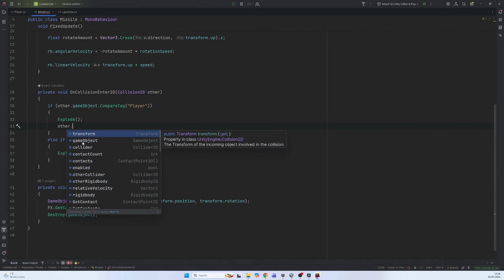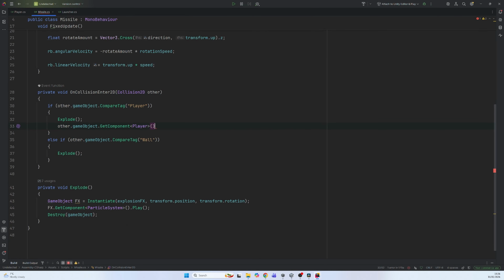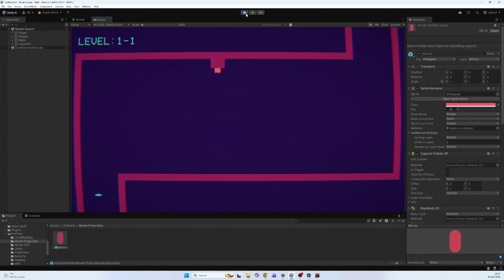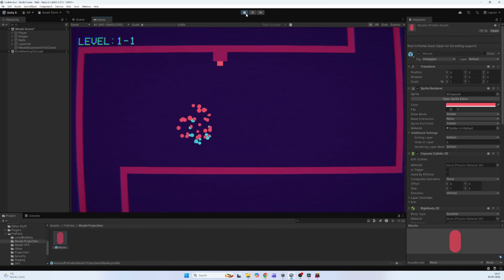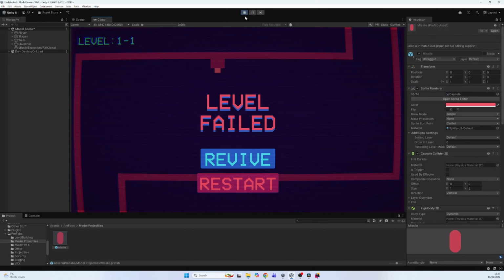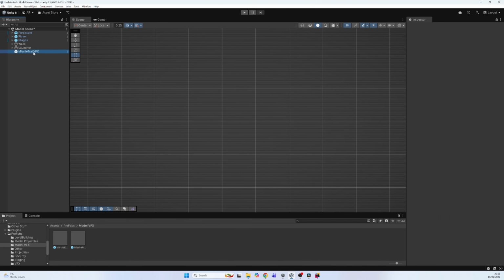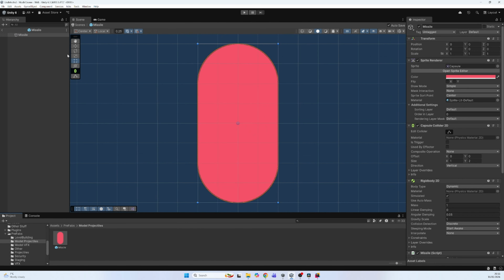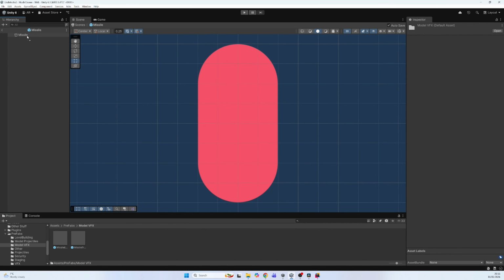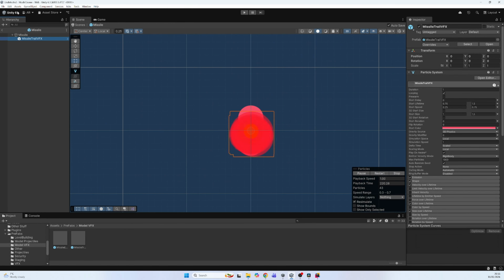I'll also add a quick line of code which will let my player die every time the missile hits them. Now there is only one thing left to add, and that is the smoke trail behind the missile. For that we'll go into the missile prefab and drop the smoke effect directly onto the missile as a child.